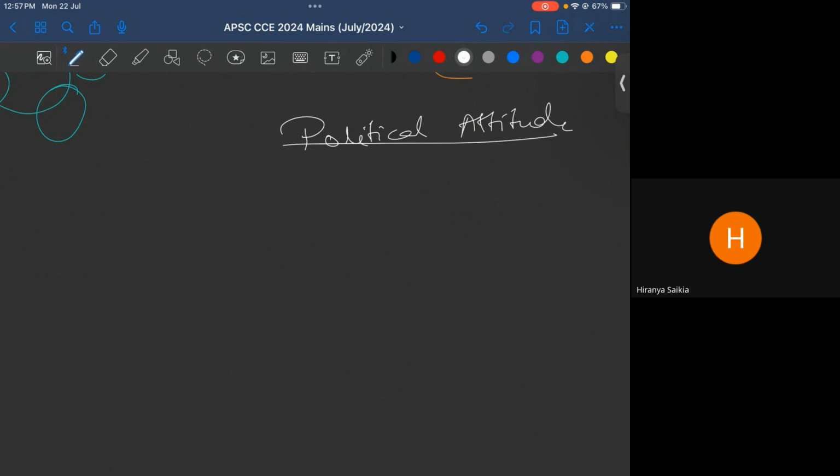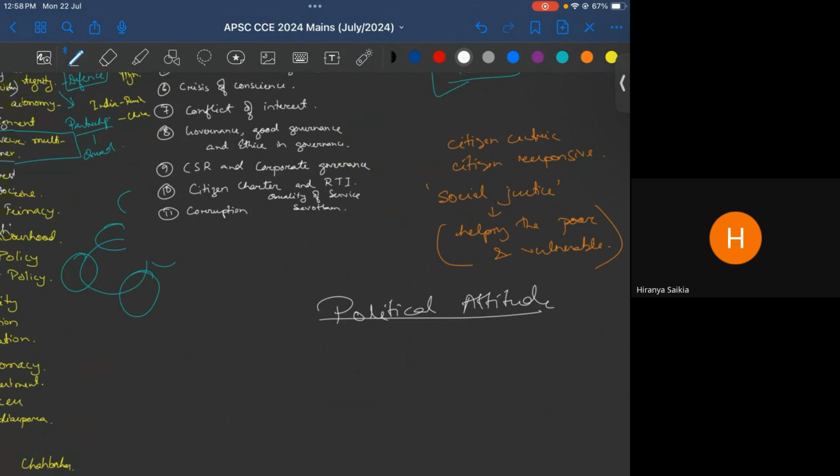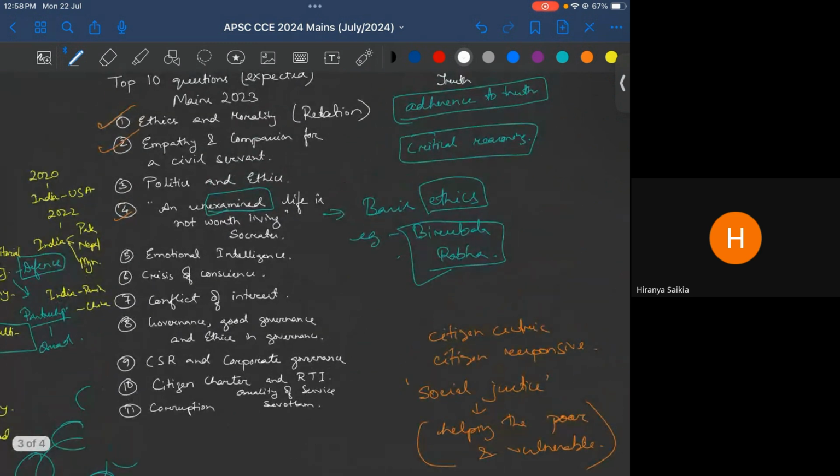Now if we look at the Arab Spring and the major political movements of the last decade, those are expressions of the people's moral attitude towards politics. So although there is criminalization, there is a nexus, there is corruption, if people's attitude changes, then through the existing machineries, politics will change. So that is why it is very important what the moral attitude of people towards politics is. So again, this is a very possible fertile area where a question can come.